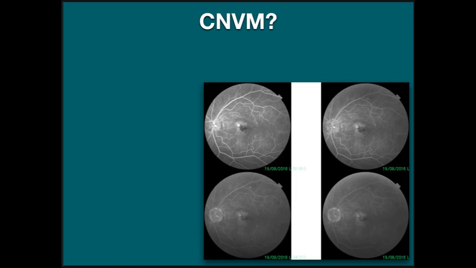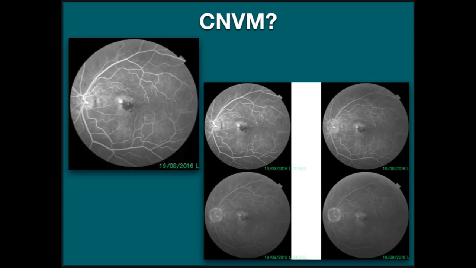And we can see both early and late images that there is some leakage at the macula and some blood. I've just zoomed in on one of the early images in the arteriovenous phase, and we can see that he's got what we would call a minimally classic choroidal neovascular membrane. A lot of the hyperfluorescence is diffuse and under the RPE, with just one small area of hyperintense leakage. So in traditional terminology, that's what we'd call a minimally classic. So it's mostly occult, but minimally classic choroidal neovascular membrane.